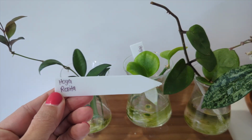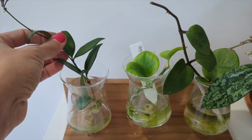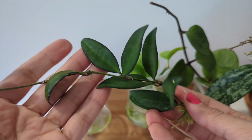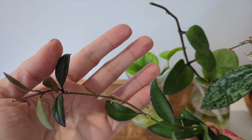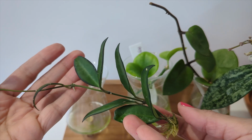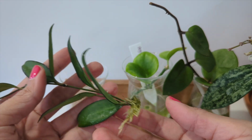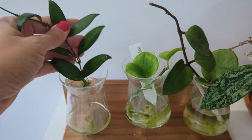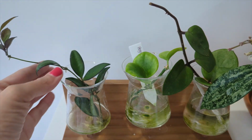Okay, I also want to show you a few others. This is from a different friend. I got some clippings recently. This is the Hoya Rosita. Very pretty. It's starting to grow right in the water. That top part started to grow, and I've been rooting these for 2.5 weeks. So I'll start getting this into leca very soon. I'm just procrastinating because I'm very busy.